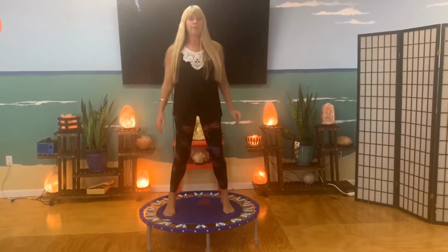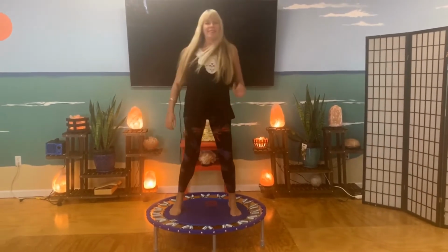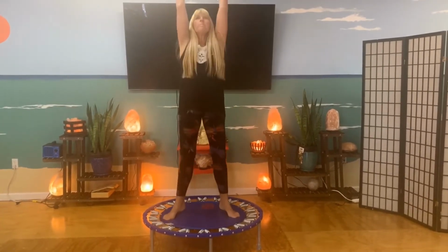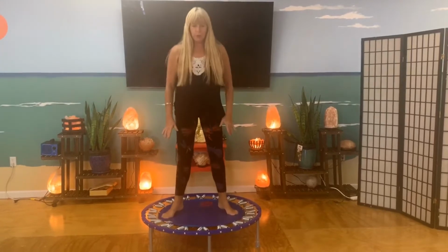Take a little wider. Rock. See, I'm shifting my weight. Good, lifting the heel. Still doing the health bounce. Good, now turn your feet out. Breathe in and exhale down. Breathe in, breathe out. Breathe in and breathe out.